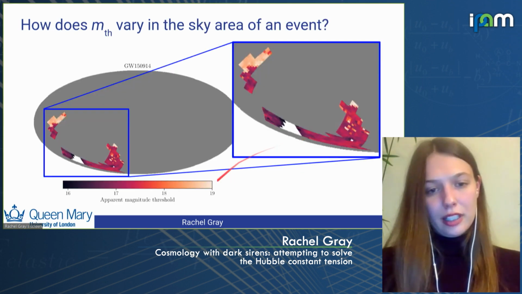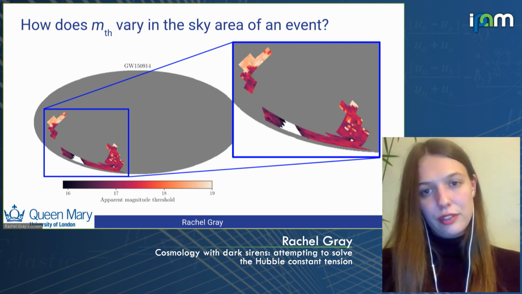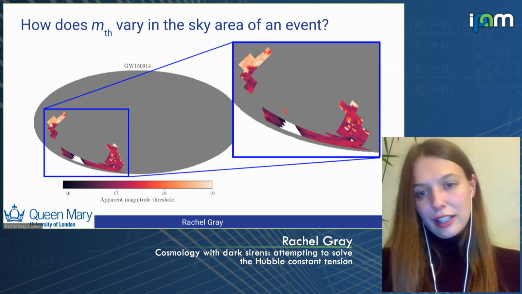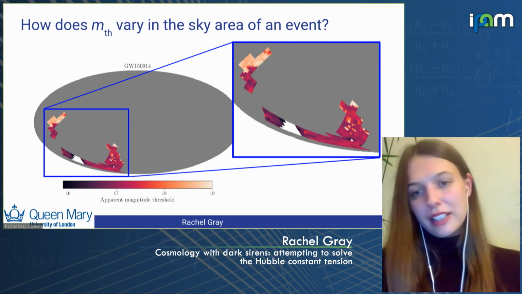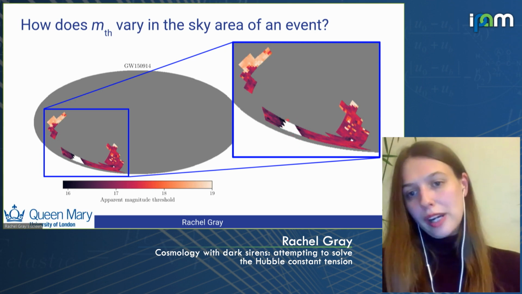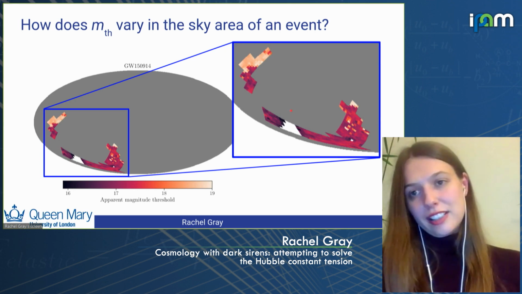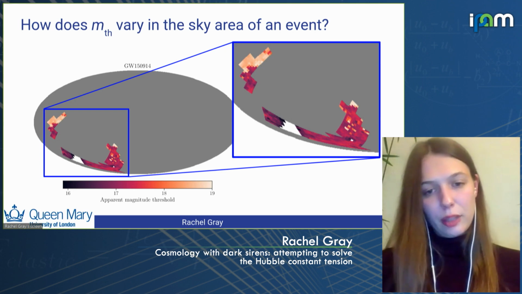And doing so, this is the same gravitational wave event, same galaxy catalog, but just looking at it in terms of apparent magnitude threshold. And you can see the coarseness of the pixels here, but how it describes reasonably well the sharp structure that you see due to the edges of different galaxy surveys overlapping, and also captures the dropping completeness you get around the galactic plane, where white here has essentially been considered to be completely empty. There are no galaxies that we can see here because it's entirely obscured by the Milky Way.